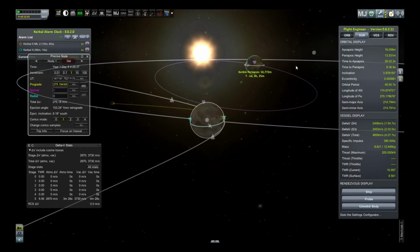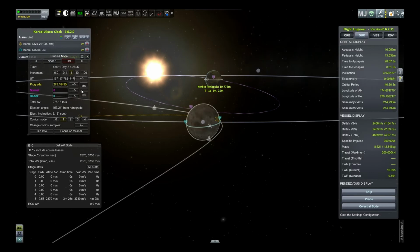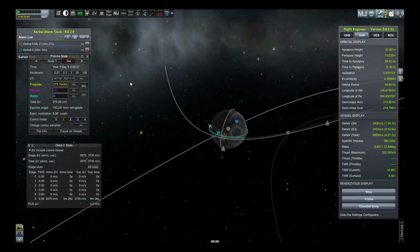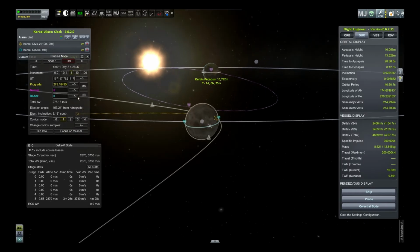Let's see, what can we do to normalize this trajectory and flatten it out? What can we do to reduce its inclination? Well, we would have to decrease the normal. Or change the time we leave, I guess. You're thinking in the correct direction. We can also use radial. If we were in an eccentric orbit around Kerbal, radializing wouldn't do much to our inclination. But we're not in a simple orbit around Kerbal.